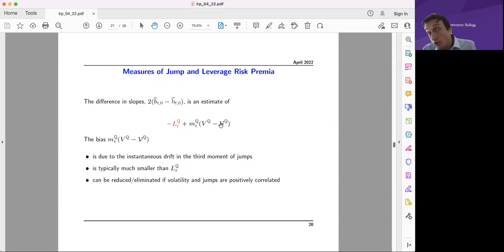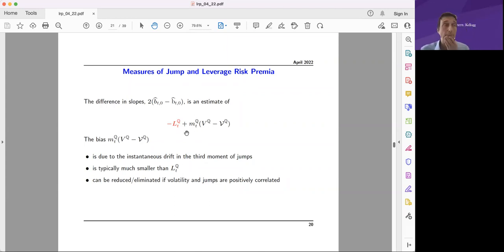Of course, it's not exactly zero, but at the end of the day, what that term is capturing is really the drift term in the jump intensity, and the leverage effect will have something to say about that drift term in the jump intensity. So in a way, they're going in the same direction, and they're not capturing that different things. However, if we want to get rid of it, we can still do something.